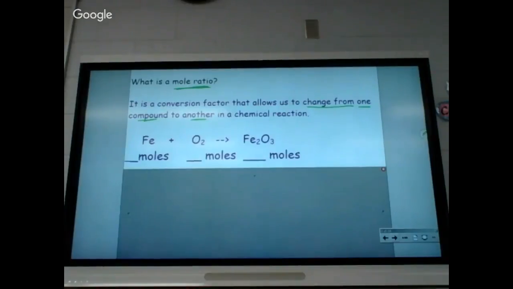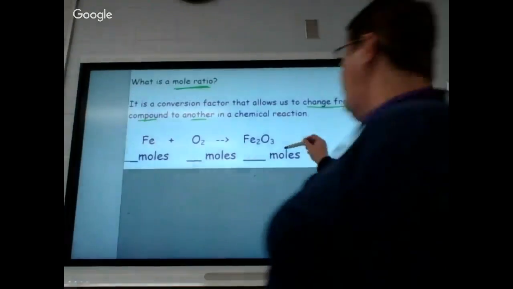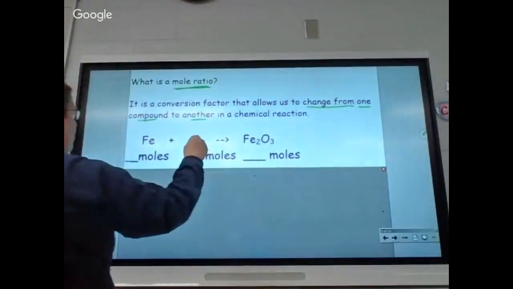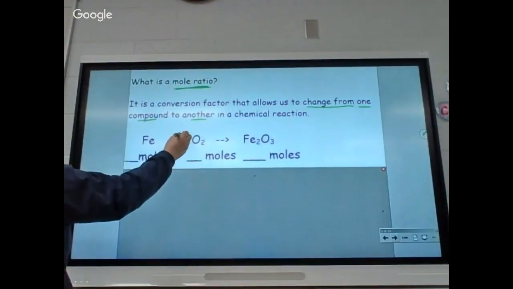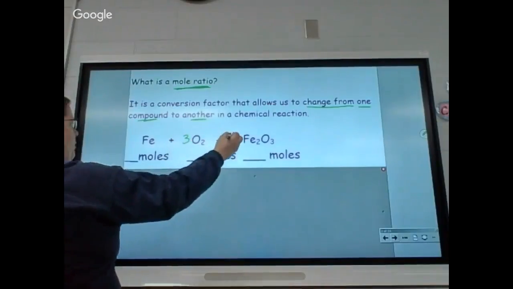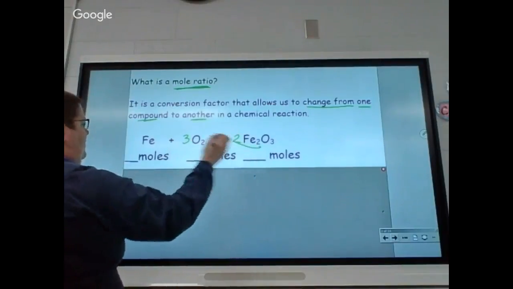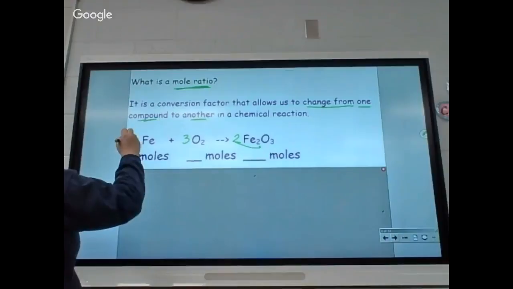So, when we look at this reaction, what is the first element we should balance? I would certainly start with oxygen myself. So there are how many oxygens here? And how many here? So everybody would have said put a what here? And put a what here? Now, how many Fes is that? So we'd put what here?